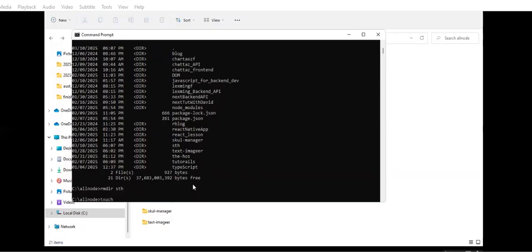Okay. So we also have some other stuff. On a Mac, you can do touch, and then you create a file directly. But you can't do that on Windows. You can't create a file from your terminal on Windows, but you can do that on a Mac. You just use the word touch, then the name of the file that you want to create, and boom, it will create it for you. But in a Windows system, we can't do that.